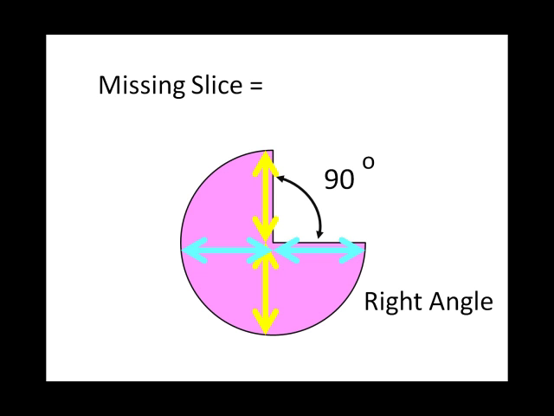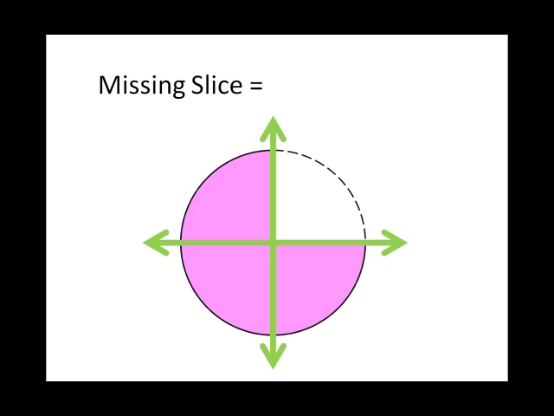And what we can do with that is that we can actually bisect, we can cut in half our circle from top to bottom. And we can also cut our circle in half, we can bisect it horizontally. So we have a top and a bottom now. So we have 2 bisecting lines, one from top to bottom and one from left to right. And there's our 90-degree angle. And what we find with that is we have 4 equal parts. 1, 2, 3, and 4. So we actually have 4 equal parts to our circle.